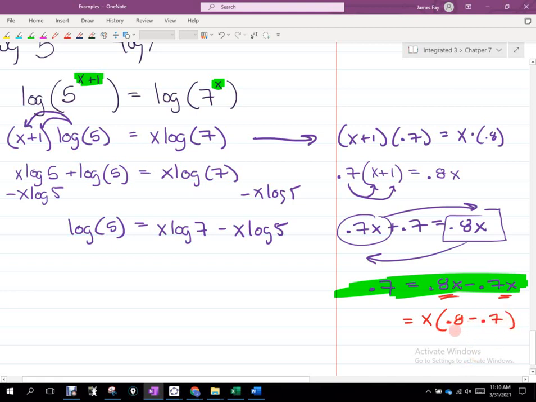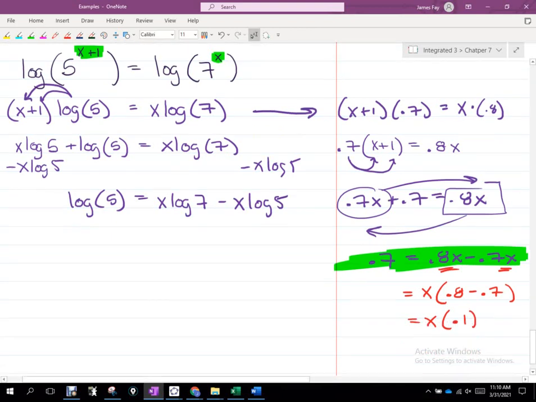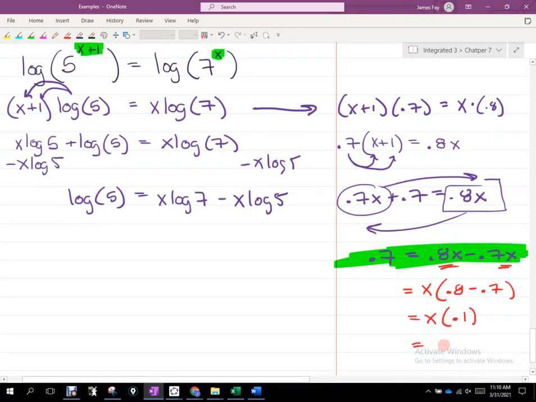now I'm subtracting these two numbers, 0.8 and 0.7. And what does that give you? Gives you 0.1, right? And then you can multiply that together and get 0.1x. The reason I do it that way is because right here, that's how you have to do it. Okay? What do these both have in common? They have the x in common. So just like this stage right here, I'm going to factor that x out.